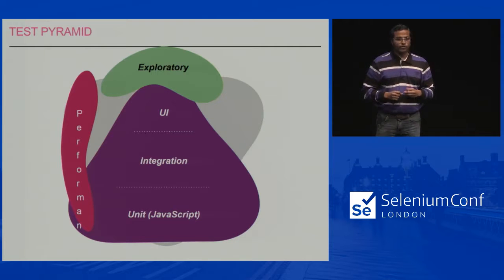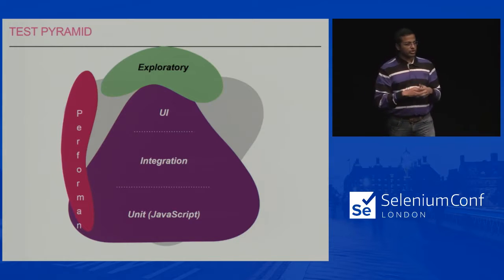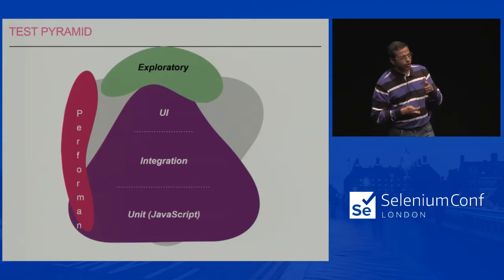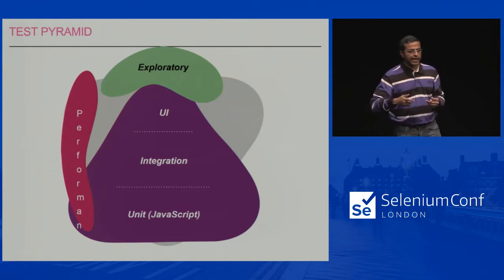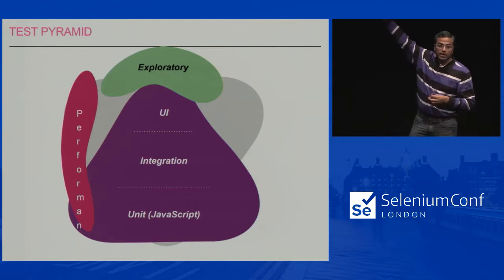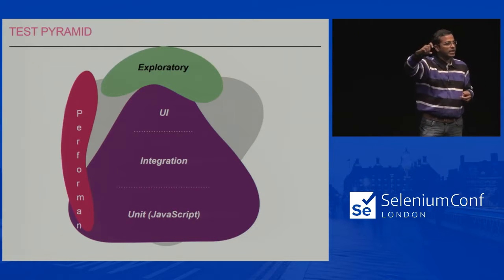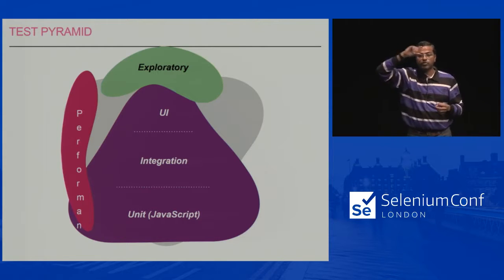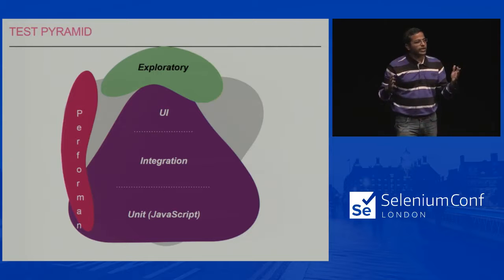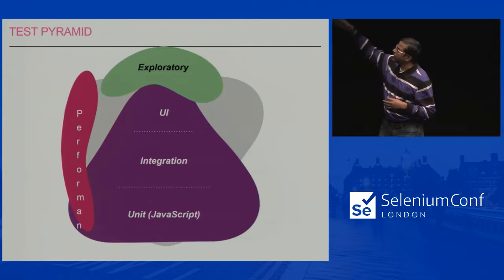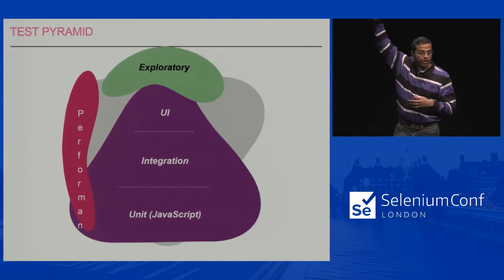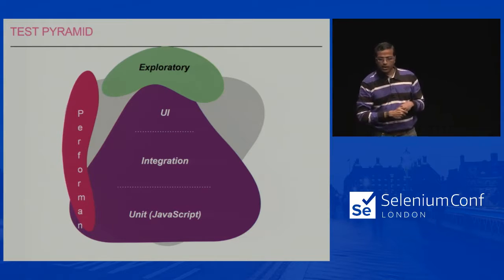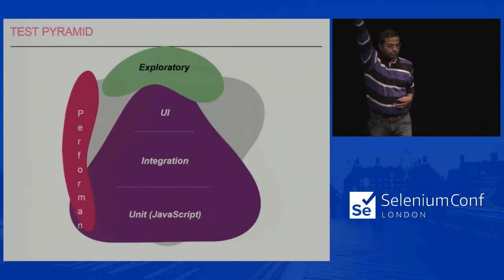Along with this, what we also did, because performance was of key importance, because of the large volume of data, we had some performance tests also built in, which ran as part of our CI, and that's why we have performance tests cutting across. Some of them might be at a unit level, some of them might be at integration test level, and some of them actually running from a functional UI perspective if everything is working fine. So performance tests, any NFR for that matter, potentially would cover across the vertical line of the pyramid instead of as a horizontal layer. This is what a test pyramid was.